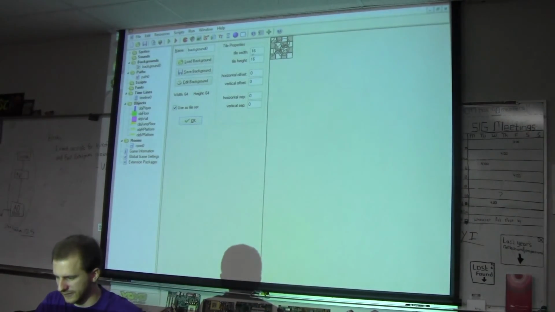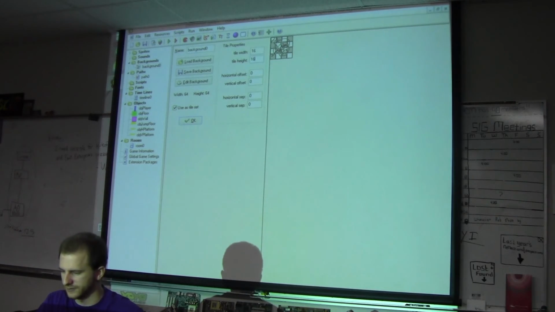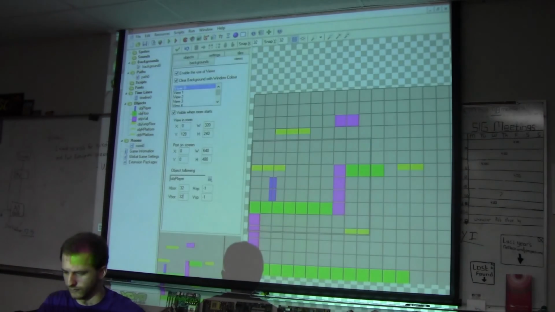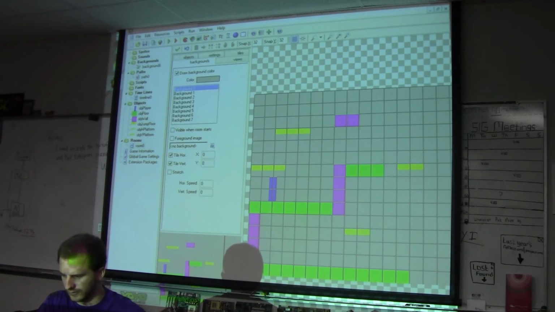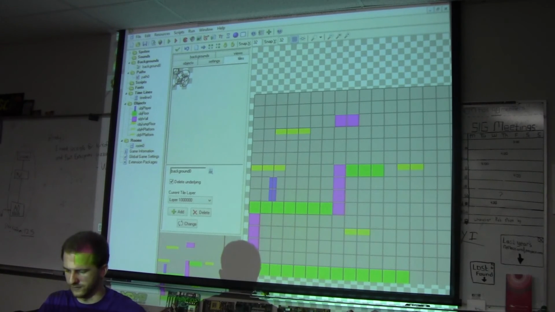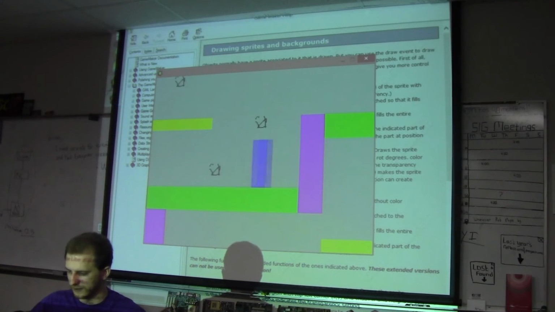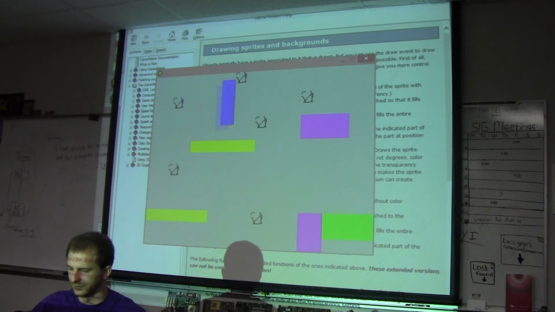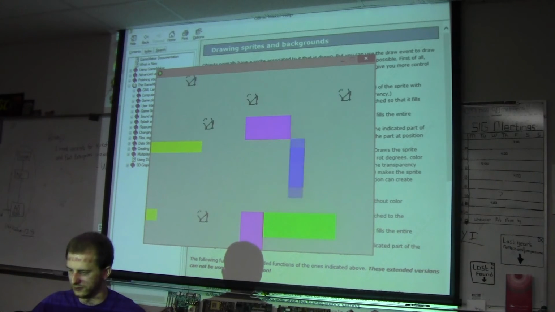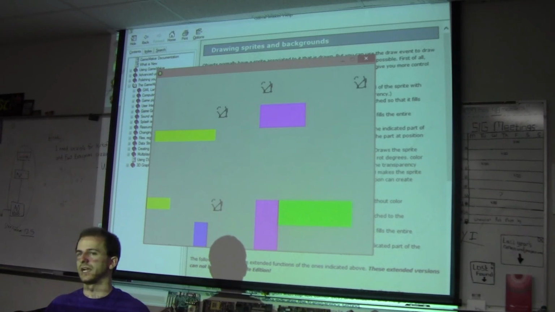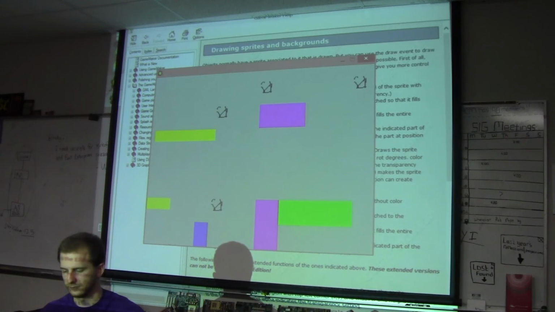I can say I want to use that as a tile set. The tile width and height is 16 pixels, and then jump to a room, go to the tiles, not the backgrounds, and you'll see that you have all of your backgrounds that are viable tile sets, and you can select which tile you want, and then you can paint them on there. And so when you start this up, they'll be there, but they're not interactable or anything like that. They're just there. They don't have to be just the background. They can be your foreground and anything in between. It's just visual. That's it.